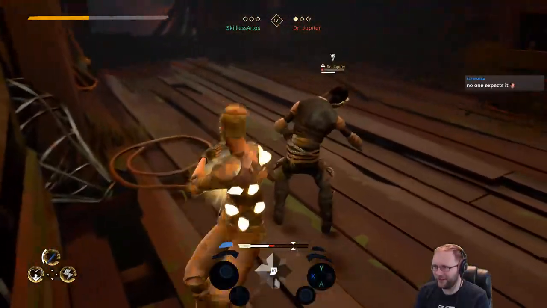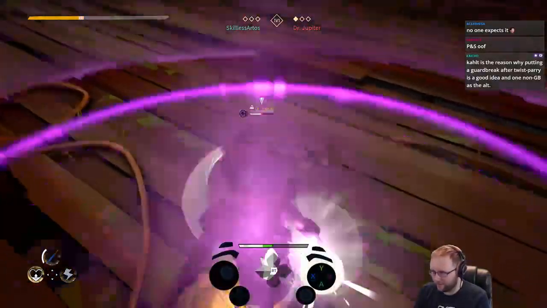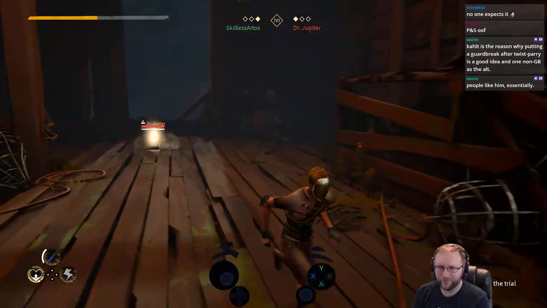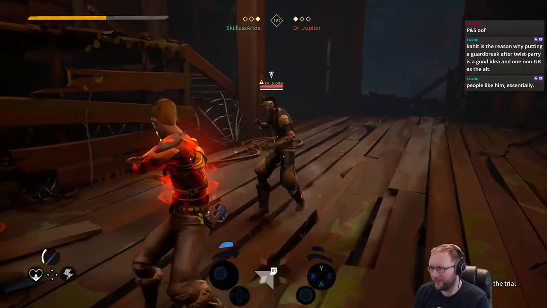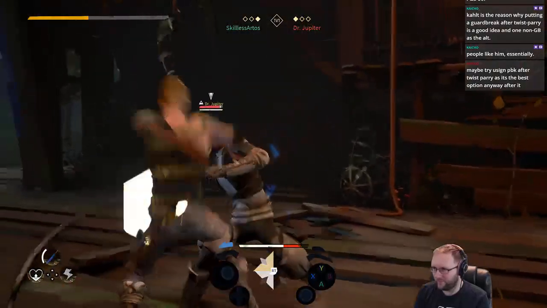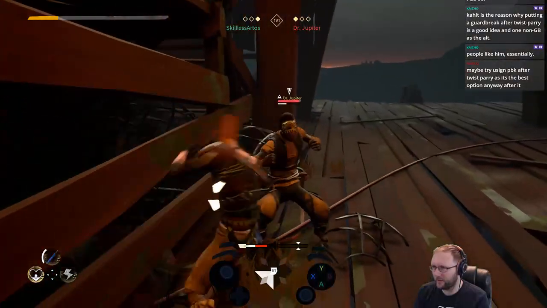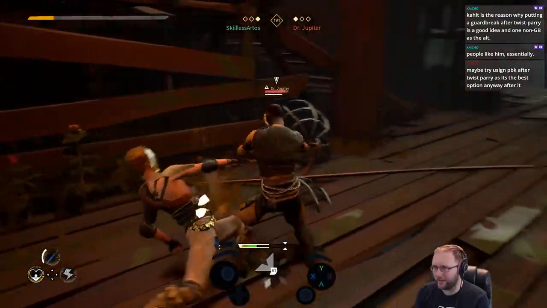I keep switching my stance out of the parry strike when I want to use it. Parry and strike? No, it's not parry and strike. It's twist parry strike, buddy. No one expects the Falcon Punch. Yeah, he's too fast. I swear I'm dodging that in time. I need to start feinting that second attack, I think.